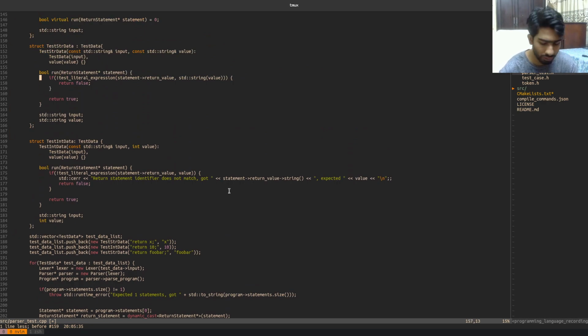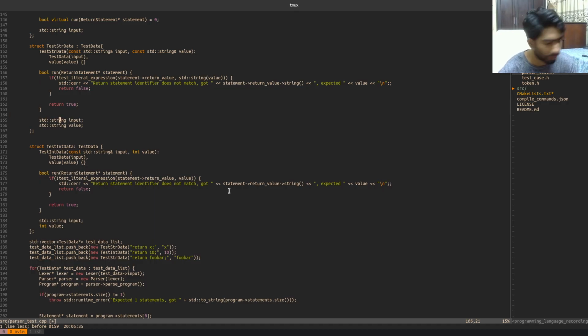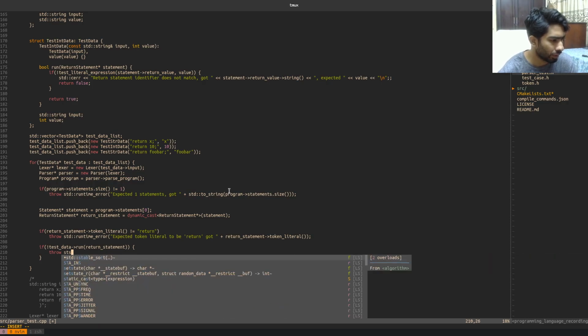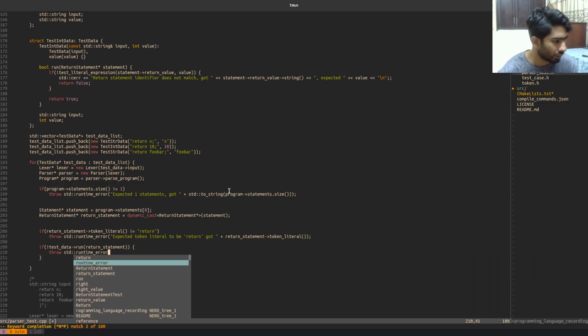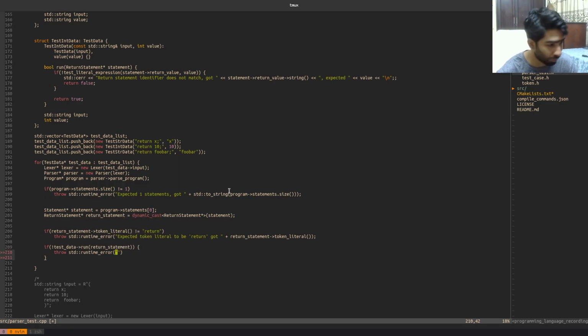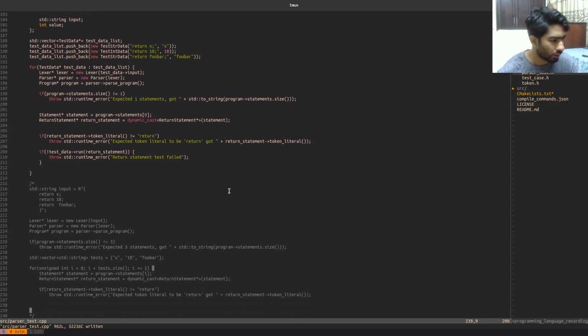Let me fix this first, and I'm gonna say, hey man, return statement failed, because I already have the elements, right? Doesn't make sense to figure out what to do here. So return statement test failed, and let's not change it first.